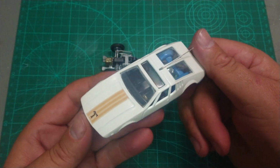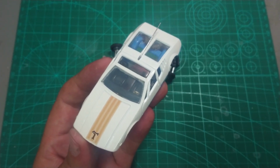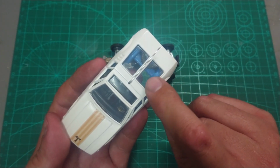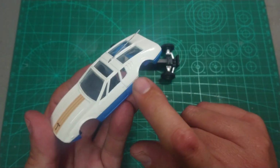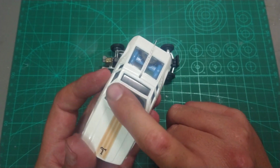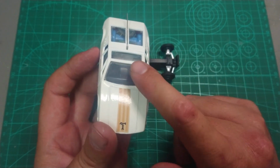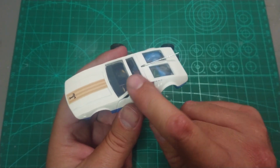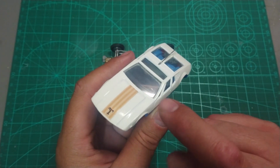And guys, here is the completed model. And I think you will all agree that it came out looking pretty awesome. As I said earlier, the back windows are cracked for the engine, but I couldn't fix that. These windows were all intact, the sunroof windows was intact, and then I fitted this. So this was done with that CD case that I had. I just made a slit out of the existing one, took the broken one out, and I just replaced it with a new one, and it turned out looking quite nice.